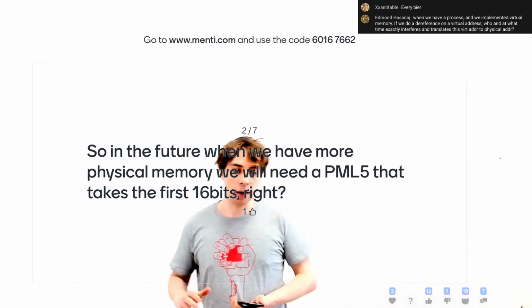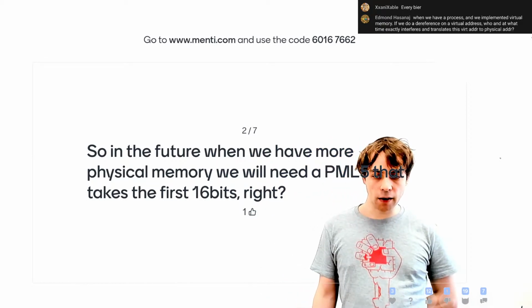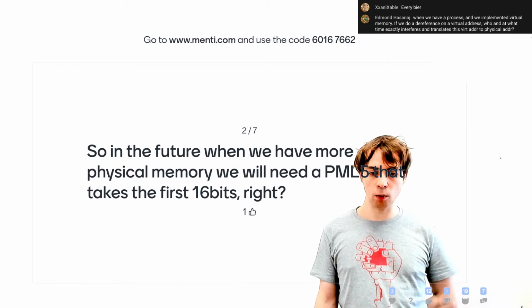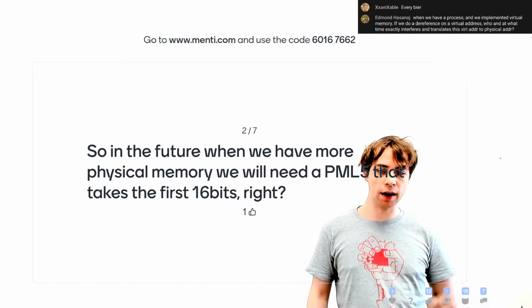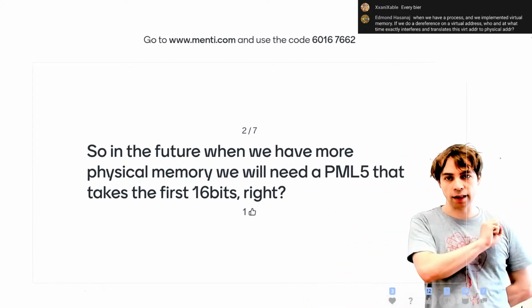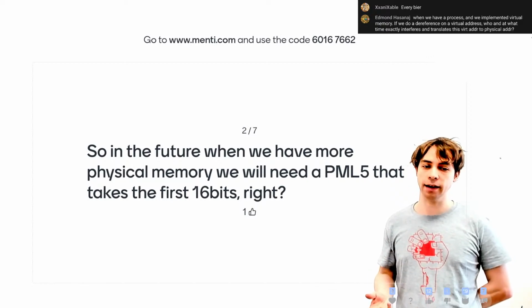When we have a process and we implement virtual memory, if we do a dereference on a virtual address, who and at what time exactly interferes and translates this virtual address to this physical address? So we configure these translation tables that we had on the whiteboard. We configure them as the operating system.